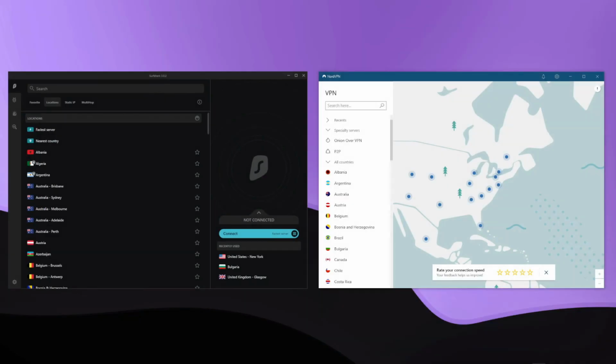And now, let's summarize this NordVPN versus Surfshark VPN comparison. As I said, the final score is 5-4 for NordVPN, which makes it a winner of this duel. NordVPN offers significantly better speeds and stronger security, while Surfshark is much cheaper and gives you an unlimited number of simultaneous connections on a single subscription. Overall, both VPNs are really good for the money, but if you're looking to save $40 on a 2-year subscription, Surfshark is going to surprise you with what it offers.